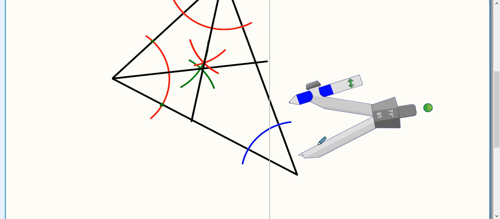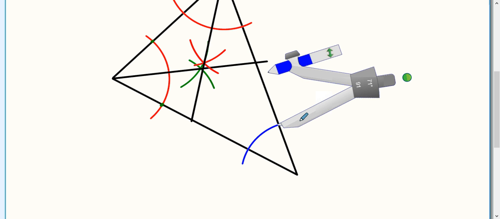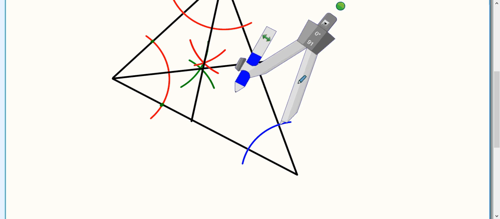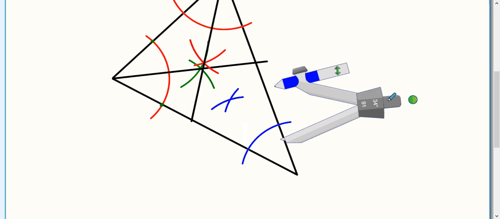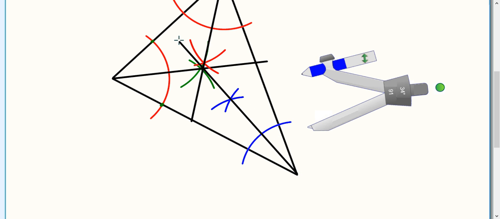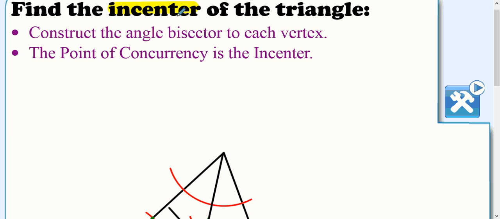So you make your arc, and then from each of those points, we get our third and final angle bisector. And if you look, now you can see all three of those angle bisectors intersect at the same point. Right there, they are concurrent, so they intersect at the same point. That point that I just labeled purple here in the middle, where all the angle bisectors intersect, that is the incenter. So incenter is angle bisectors.